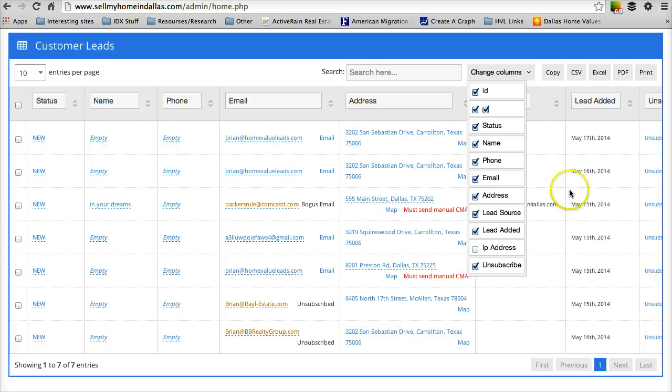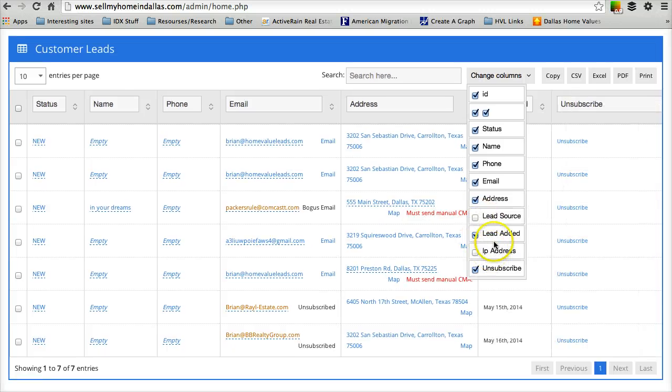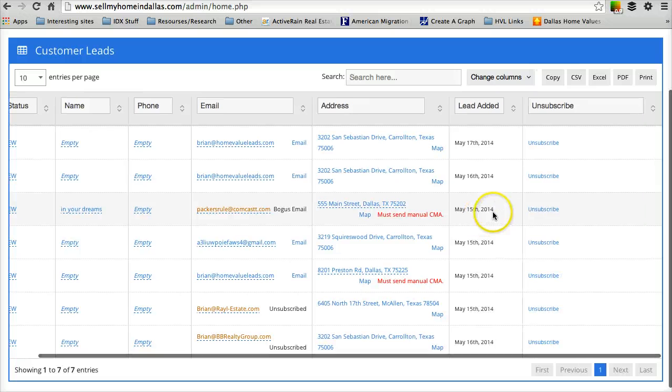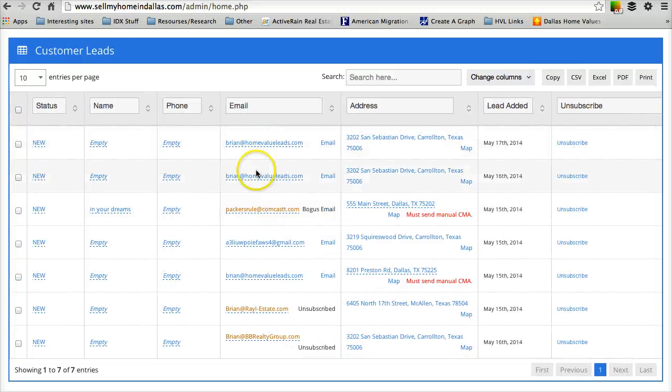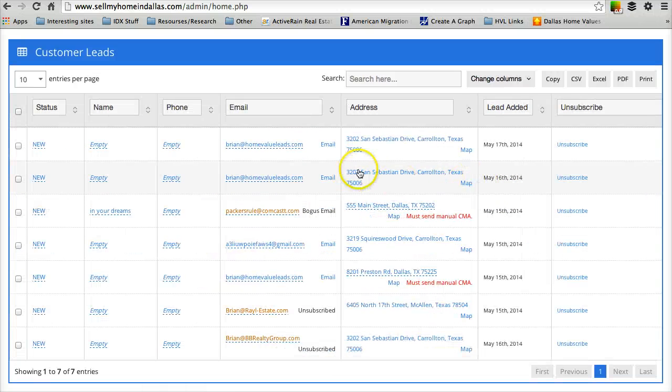Any of the other information I want, obviously the phone, the name, and the email address I want on there. Lead source may or may not be important to me, so I can definitely take that off. The unsubscribe link you want on there, the date added you want on there. So that's kind of how I would set up mine because I really don't care about the rest of the information, and this is the information that I care about, and I don't want to have to be scrolling back and forth.